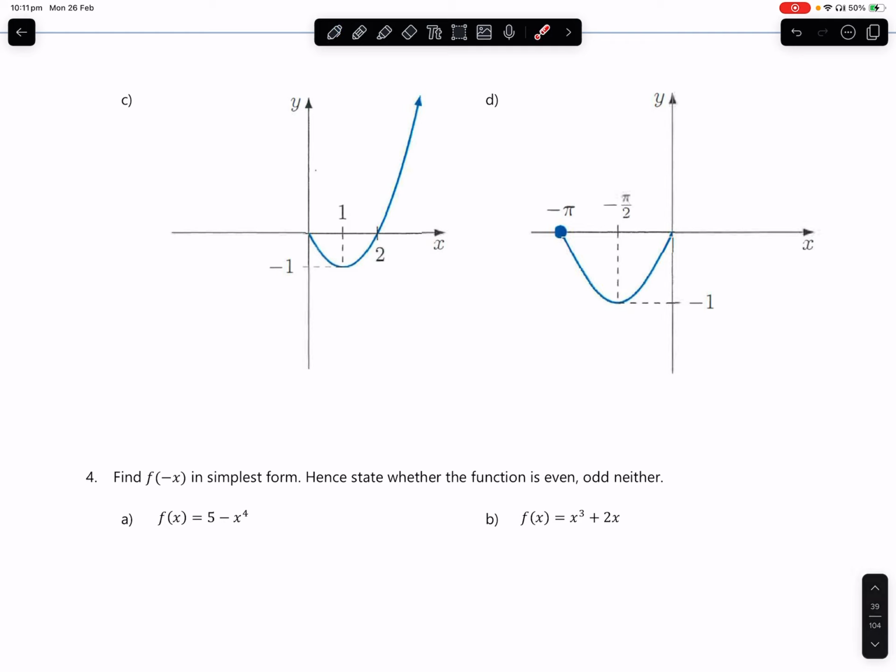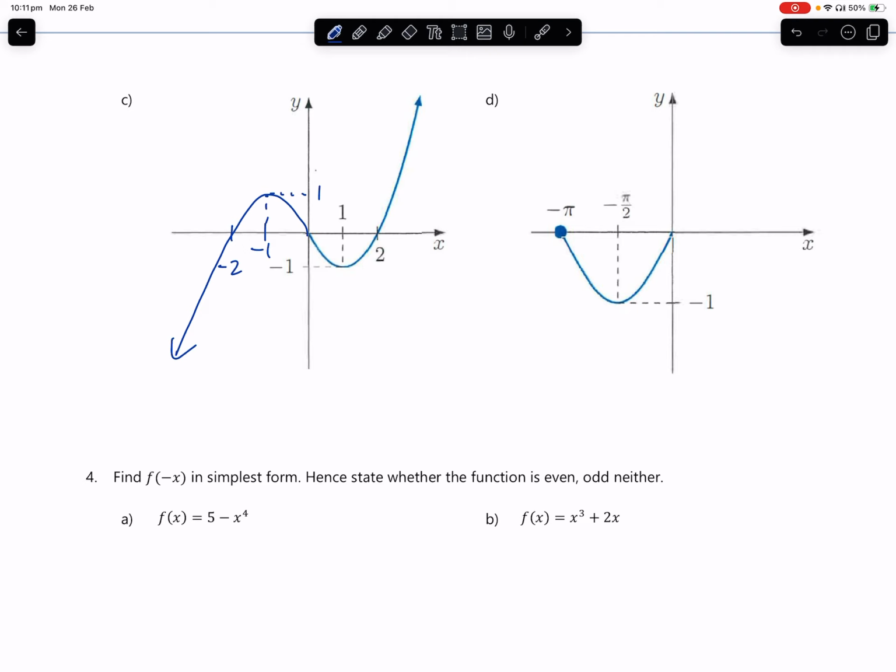For C, we're going to do the same thing. Reflect about the y-axis, which becomes this way. Then if you reflect about the x-axis, it goes this way. Okay, so you keep this one here, like that. The point here also is now going to be on the other side, so it's going to be -1 x value, whereas the y value is 1. Okay, and then the x value of 2 also becomes -2.